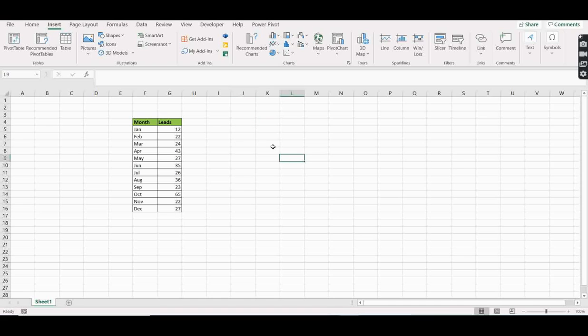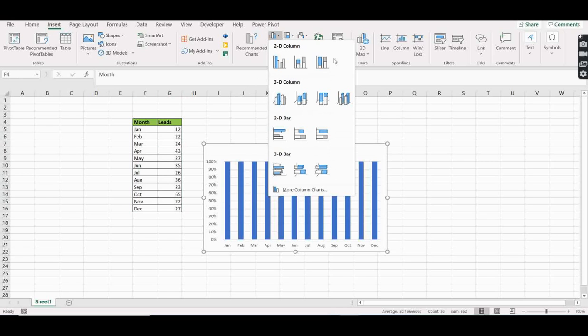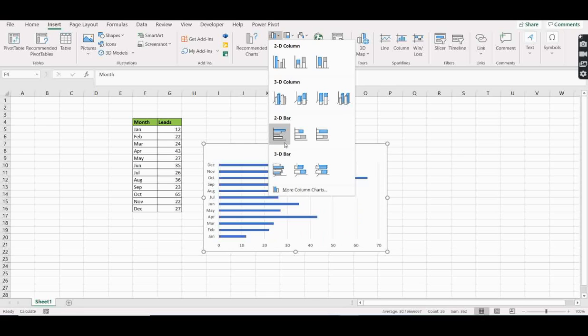Before creating the bar chart we need to select the data for which we need to create the graph. So I am selecting this data. Now going back to the graph option, click on this. Now you can see a lot of options: 2D columns, 3D columns, 2D bar, 3D bar.